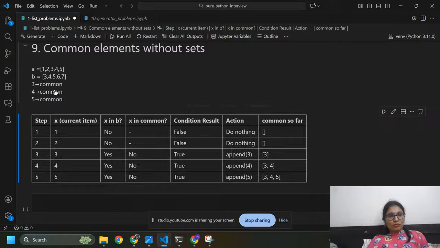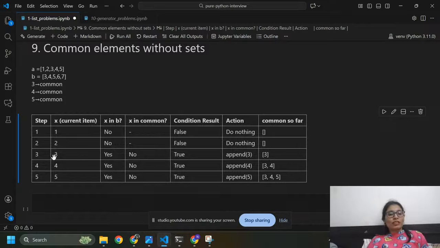No, you can see x equals 1 we don't have in B. So x in common, no, this is the false condition, we don't need to do anything. Common is still empty. Now I'm going to take x equals 2, the second element from A. Is x equals 2 present in B? No, the condition is false, so we don't need to do anything. Common is empty because we are finding the common elements.